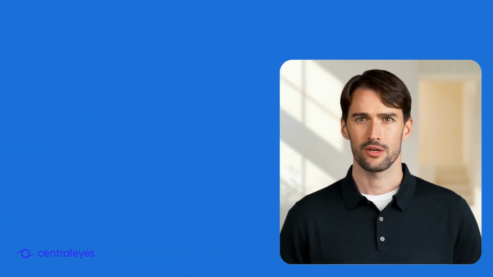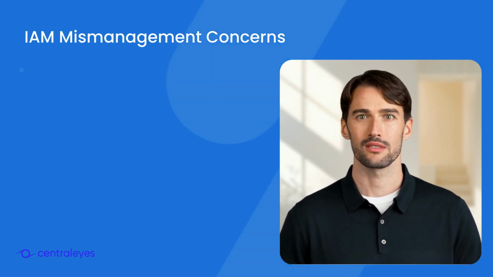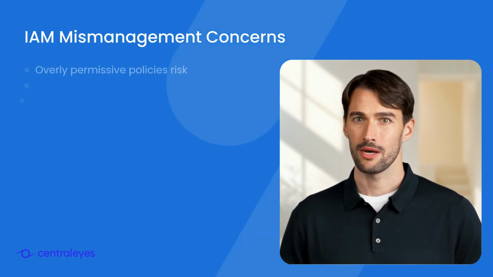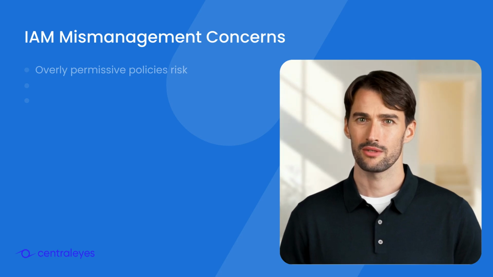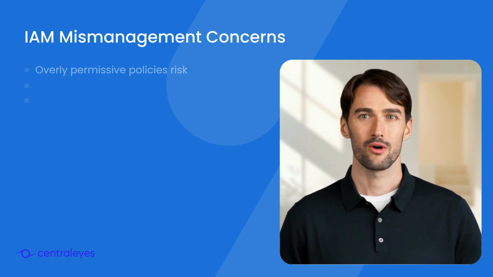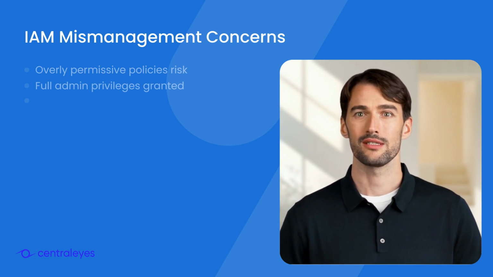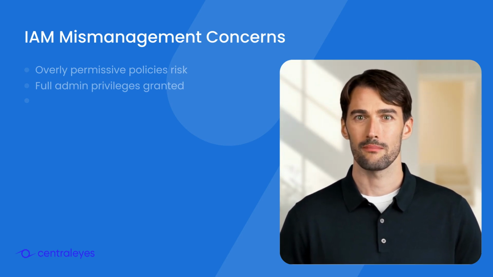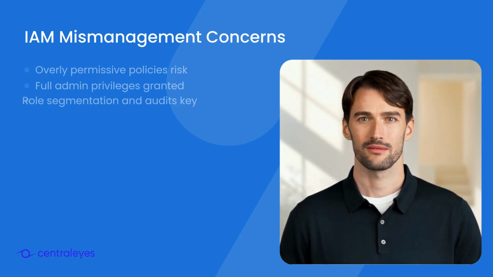Another area of concern is the mismanagement of identity and access management roles and policies. Often, overly permissive policies are assigned, giving users or services more access than they actually require. For example, a role might be granted full administrative privileges rather than the minimal permissions needed for its function. This opens up multiple attack vectors, as an exploited account could lead to widespread control over cloud resources.